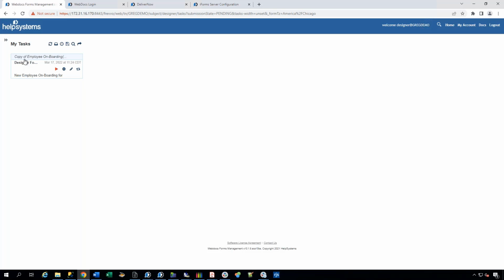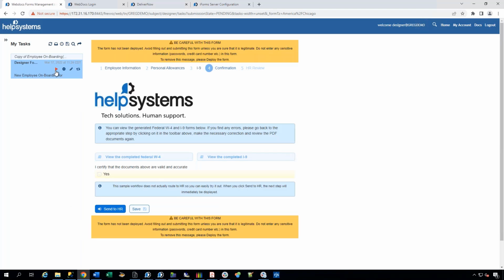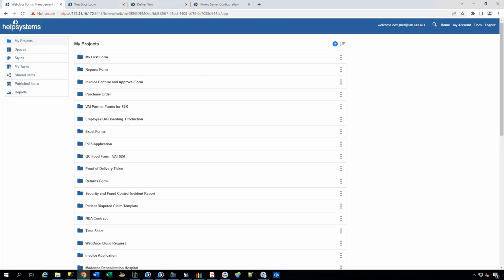And you could be part of multiple workflows inside of the organization, but then you can click on these different forms inside of here to view and do your work on them and do that review process to get that form to the next step. So it's a single interface for designing the forms, creating your workflows, and then doing your approvals. It's all just dependent on your permissions inside the system on what you have access to do and complete.